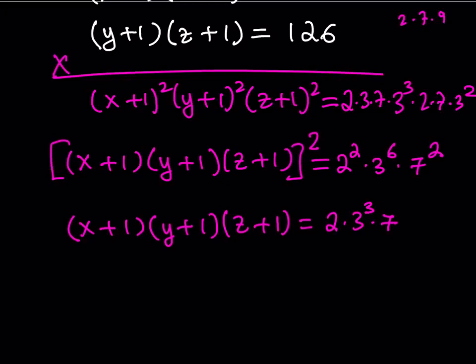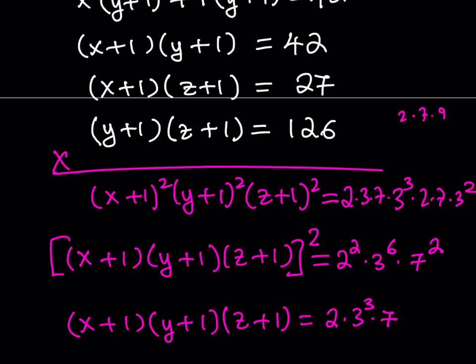But now, from here, we want to find the values of x, y, z, right? So how do you find that? Well, if you go back to the modified equations here, you notice that we have the two-way products, and this is the three-way product. So a smart method to use here is to divide this equation by this one.